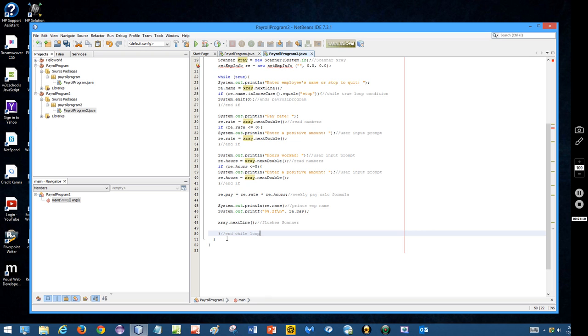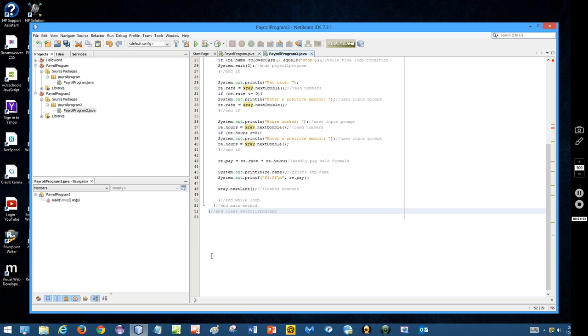We want to end our main method. On this one, we want to end the class payroll program. Well, actually, this is class payroll program 2.